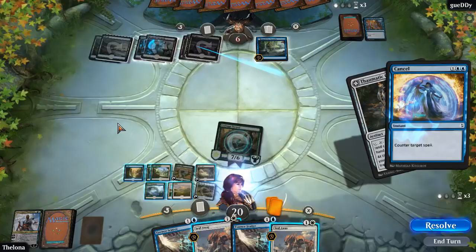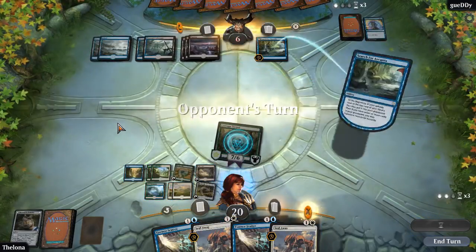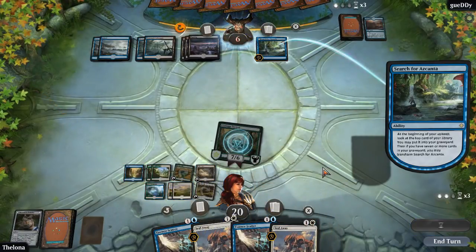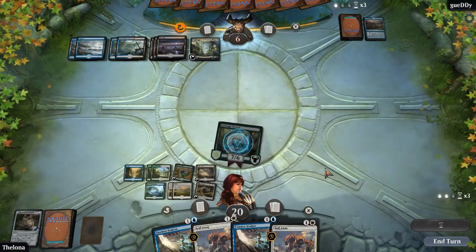A hard counter on a Thematic Compass when they haven't played a creature yet. But they know our entire hand is stuff they can't deal with, like, their Tyrant's not going anywhere. Anyway.